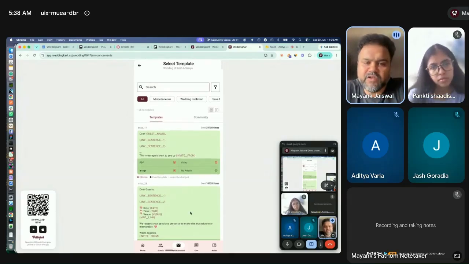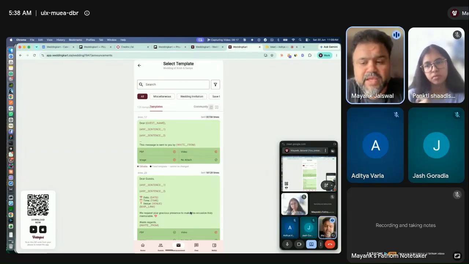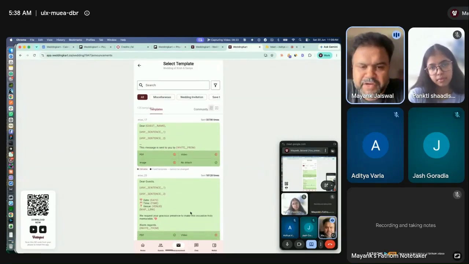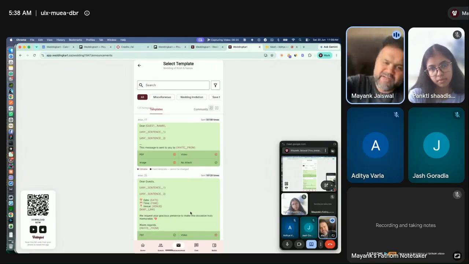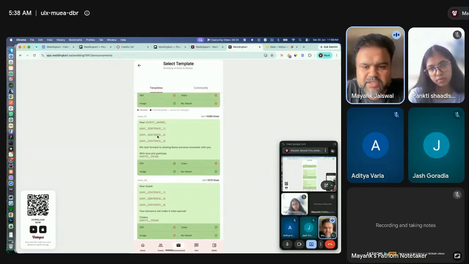So we have to choose one of the templates to send WhatsApp messages. This WhatsApp is different from the WhatsApp that you and I use on a regular basis. This is WhatsApp API and it has different rules. So here, when you want to send a message, you can send only via approved templates. Let's talk about this template.